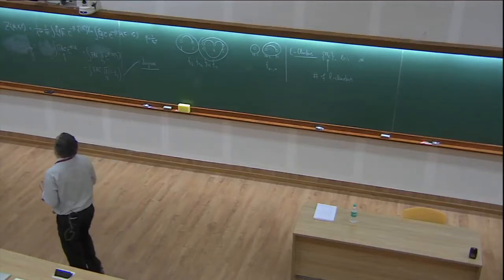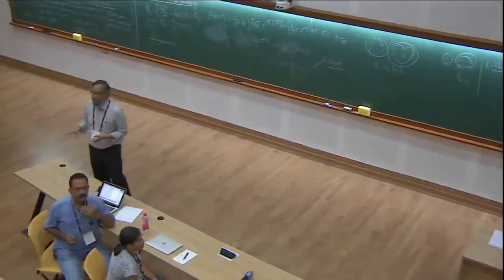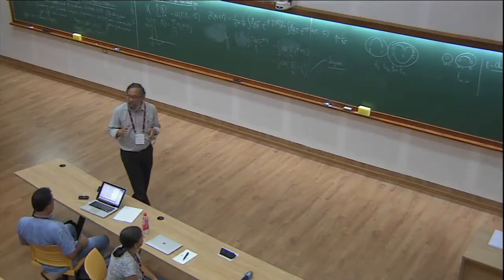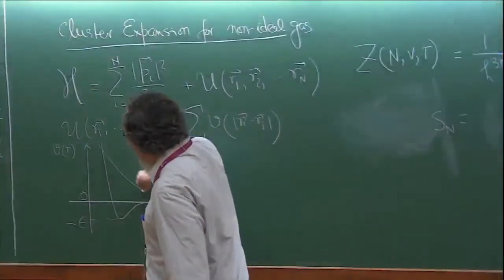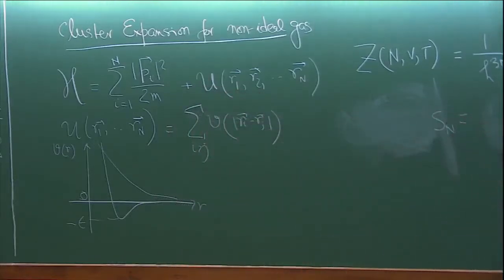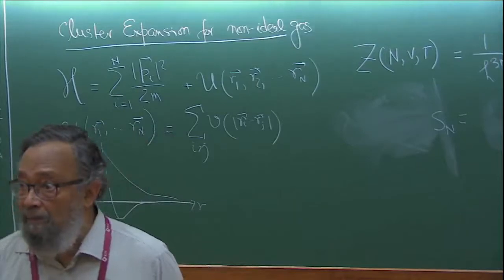I have chosen this form because, if you want this framework to lead to the van der Waals equation, then there has to be a repulsive part and an attractive part. Of course, the repulsive part is always there at short distances, but there could be potentials which start from a large positive value and go down without a negative part. Such potentials will not show the liquid to gas transition, so the thermodynamics of gases with that kind of potential will not be described by the van der Waals equation of state.